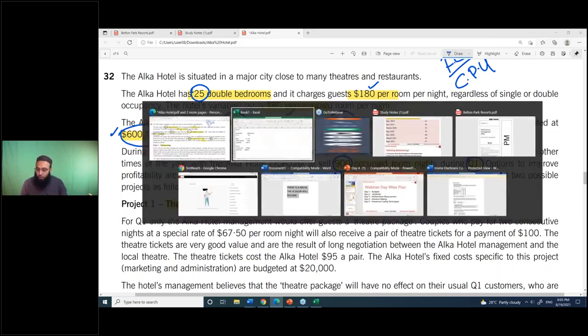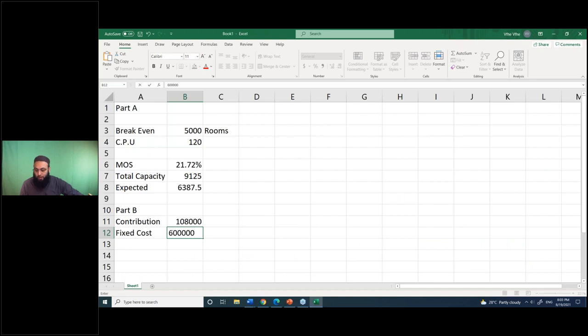Okay, so what you're going to do is you will definitely make an adjustment. Equals to, open the bracket, divide by 12, to work out the per month fixed cost into 3 months. That's because one quarter is of 3 months, right? So divide by 12 into 3 will give you an answer of 150,000. Yeah, we can make this negative if you want to. So using a negative sign, that's 150.